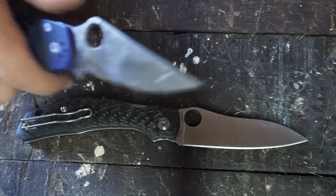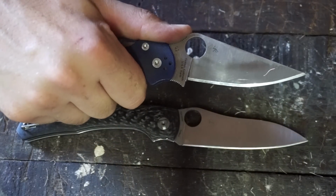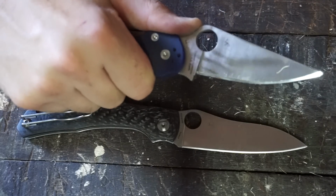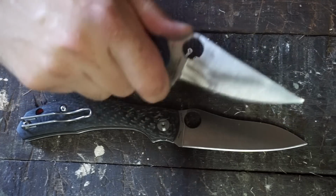Well, the Paramilitary 2 is one for me. I hold the Paramilitary 2 back here, and I know it's just a matter of millimeters, but I feel like my forefinger is a little too far from where the blade starts. Don't know why, it's just how I feel. So I always invariably end up holding my Paramilitary 2 like this for pretty much all the cuts.